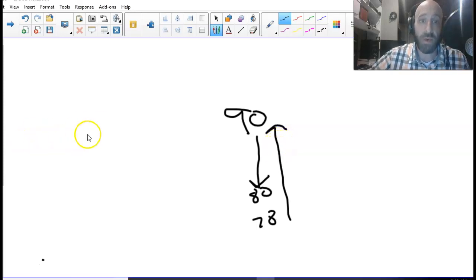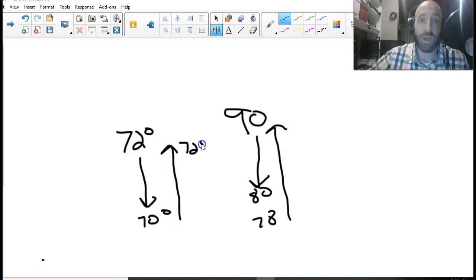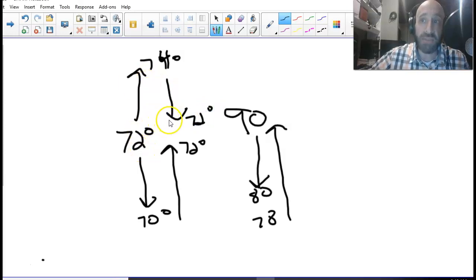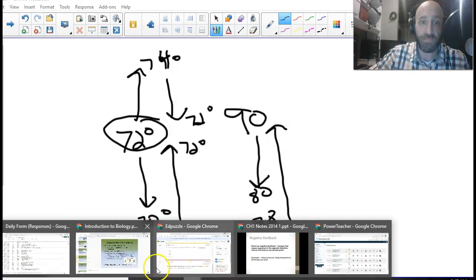So, for example, if my temperature is set at 72 degrees and it goes down to 70 degrees, my body's going to bring it back up to where it needs to be, or my thermostat, whatever example we're doing. Even though it's going back up, that's negative feedback. If it goes up, let's say, to 74 degrees, it's going to come back down to 72. Those are both examples of negative feedback. Even though they go opposite directions, they always return back to the set point. So the trick with negative feedback is it always returns back to the original set point.